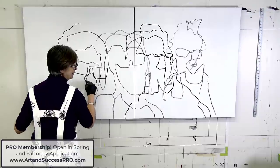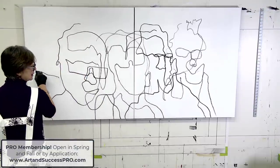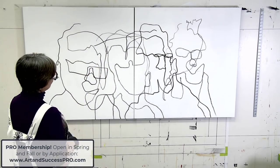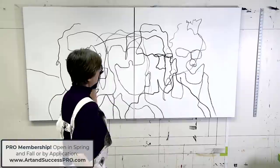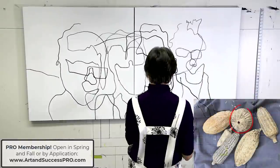Each one of us was kind of doing our own thing. Some of us were drawing on paper and some of us wanted to use color, but it didn't matter. This is just a way to loosen up and have fun. As you can see here, I later decided to hold a ceramic piece in my hand.